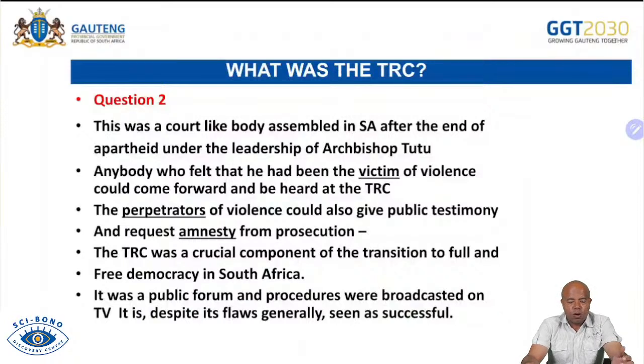Question 2. This was a court-like body assembled in SA after the end of apartheid under the leadership of Archbishop Desmond Tutu. Anybody who felt that he had been the victim of violence could come forward and be heard at a TRC. Now take note, a victim of political violence. The perpetrators of violence could also give public testimony and request amnesty from prosecution.